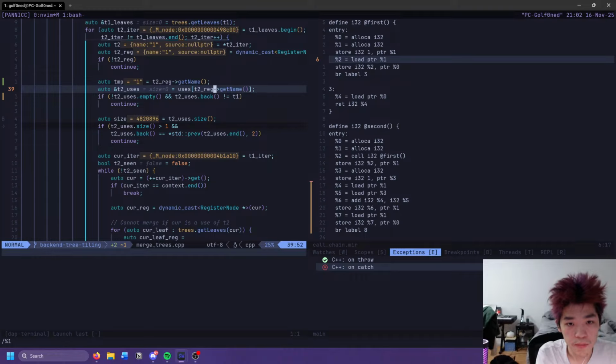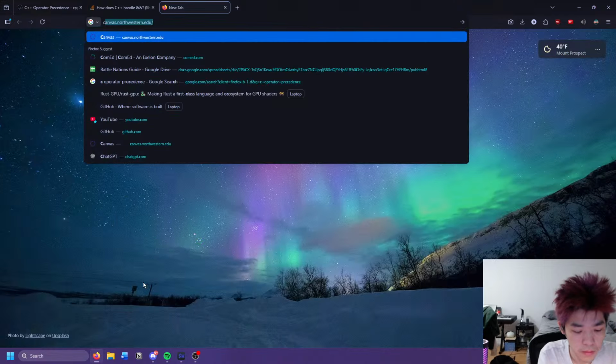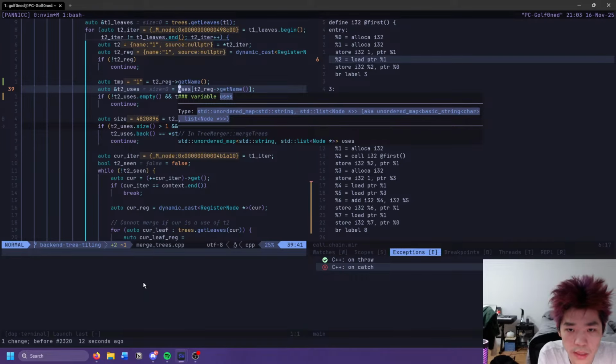Yeah, I think the bracket operator is trolling me here. Yeah, let's do this. Or is it find? What type is this again? This is an unordered map.